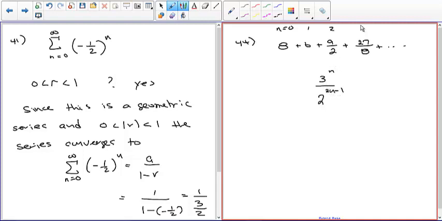The problem is I think the next one's not going to work out quite as well. If you have 3, you're going to have 3 cubed, which is 27, divided by 2. Well, that one's going to work too. The question is, what does it do when it's 1? So if you have 3 to the first power, and you divide by 2 times 2 minus 1, that doesn't work out. Okay. So it worked for 2 out of the 4, but it's not working for the other ones.